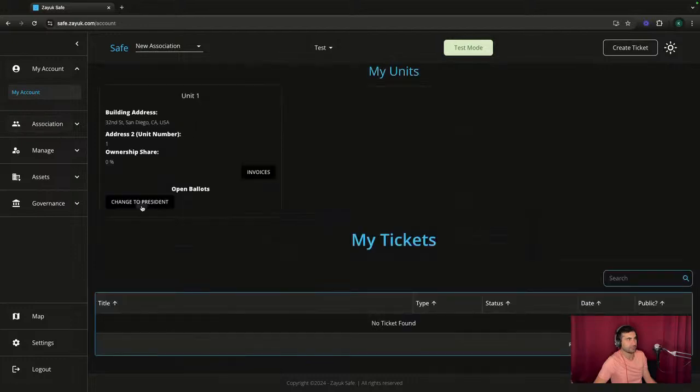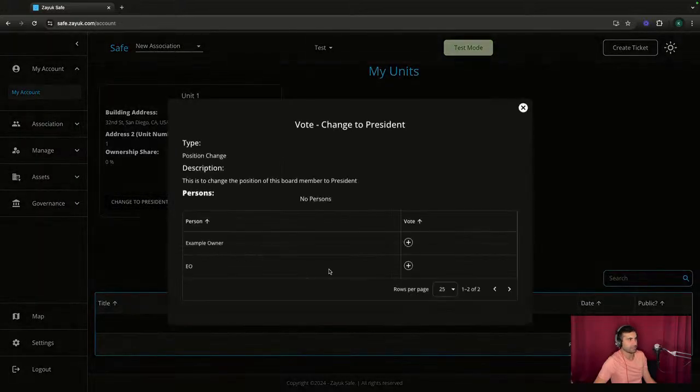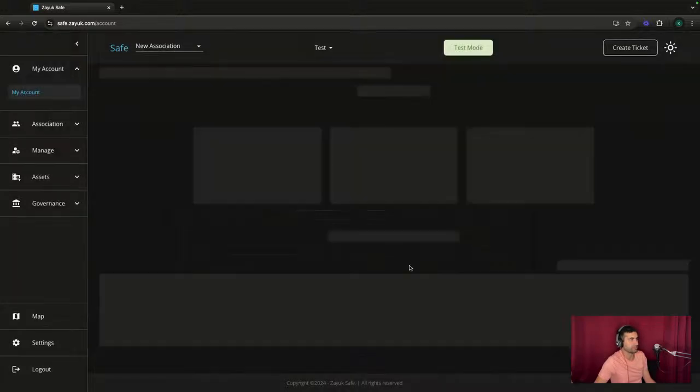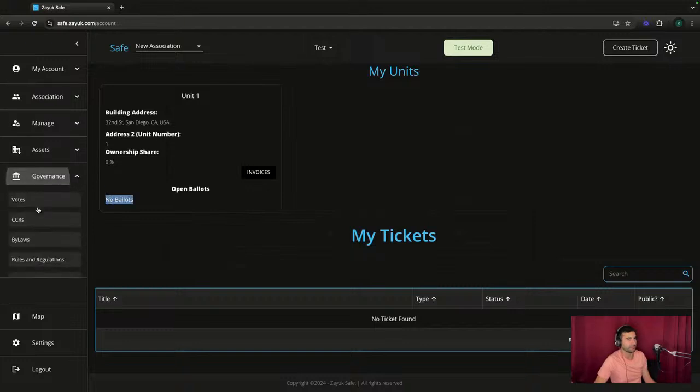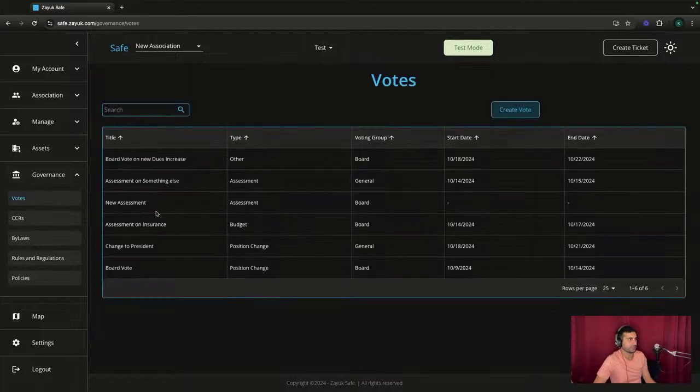Here, change to president, and say you want to vote no, and then that's submitted as well. So those are our voting features. The delete, I'll figure that one out.